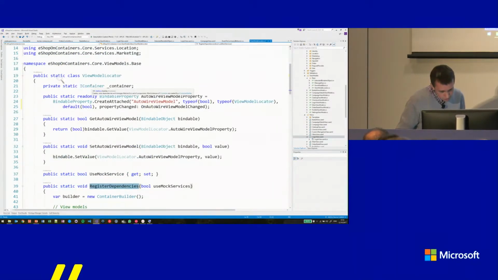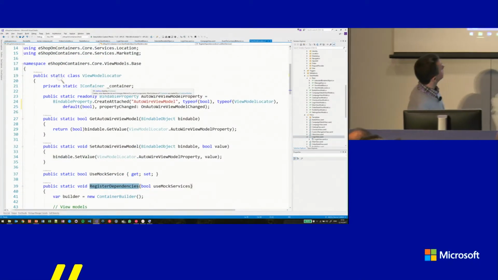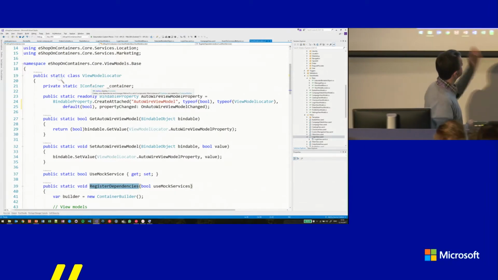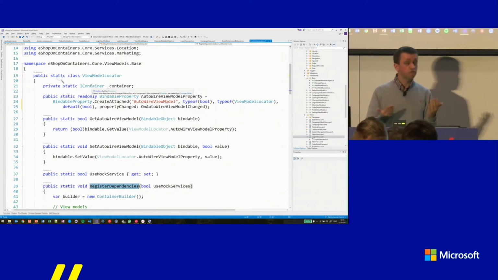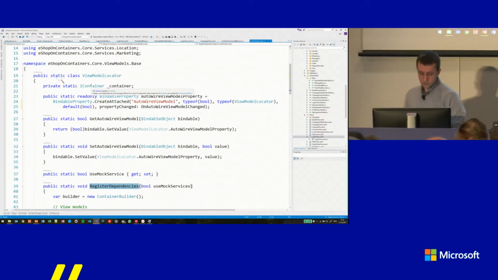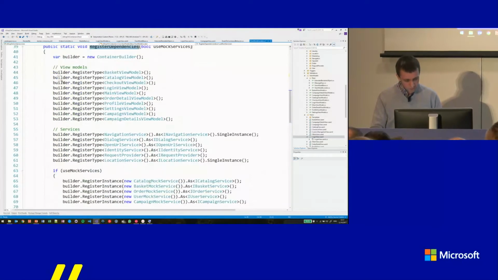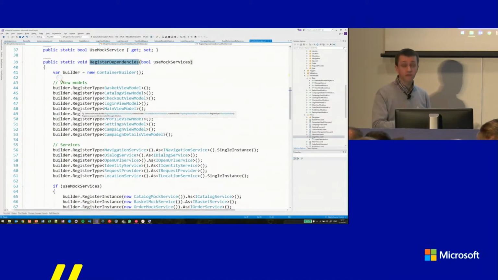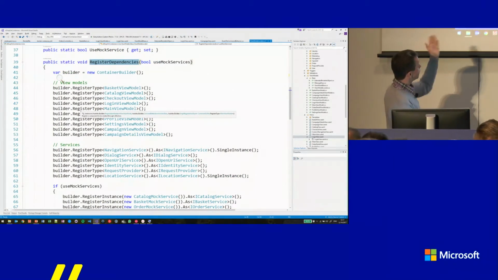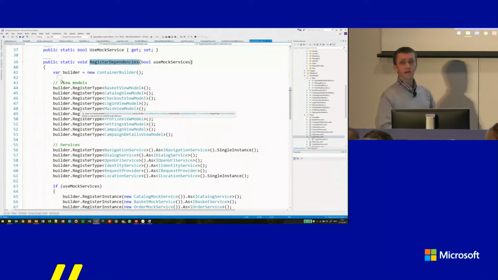And what are we going to be using? Like I said, we are going to use the iContainer. This is probably not readable for anyone in the room, but it says Autofac.iContainer. This is using Autofac as the container to register all the dependencies with. So what are we going to do? In this method, which is called application startup, we are going to register everything that I need in my application.